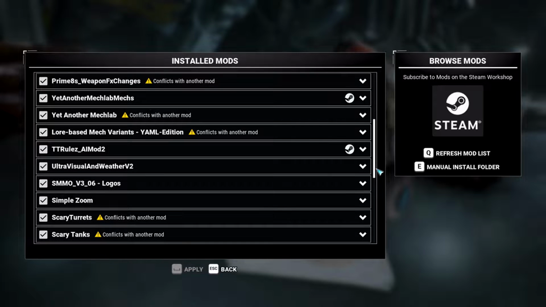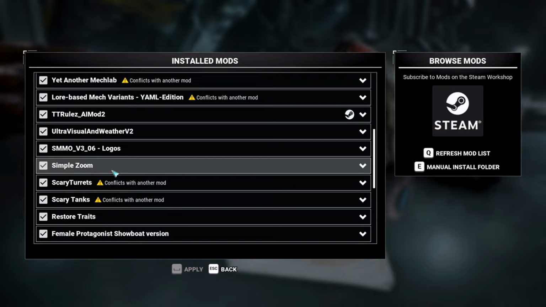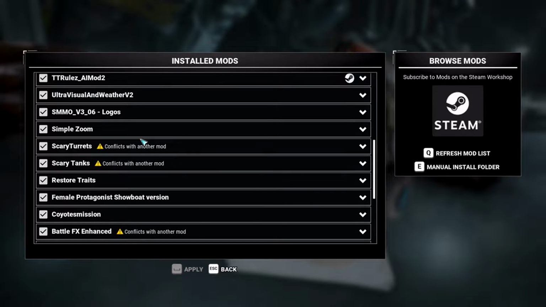Ultra Visual and Weather is another visual mod that I like. This one makes it so that you can mouse over stuff and see the missions there. Simple Zoom is just 8x zoom. Scary Turrets and Scary Tanks makes the turrets and tanks more difficult.